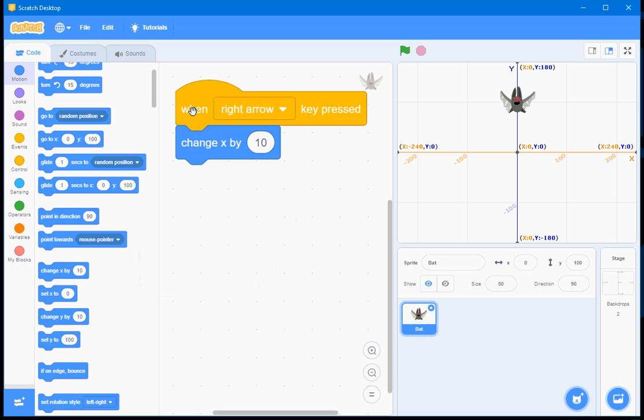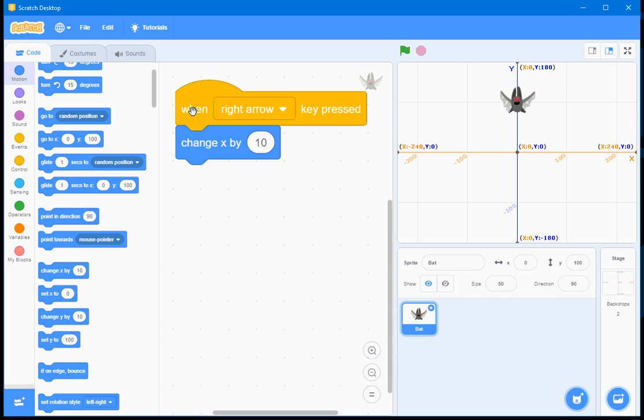So my sprite will respond to the event right arrow key press, and when that happens, it will move in the positive X direction by 10 units.